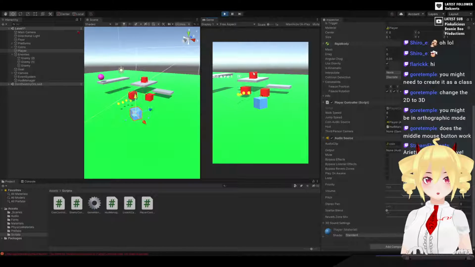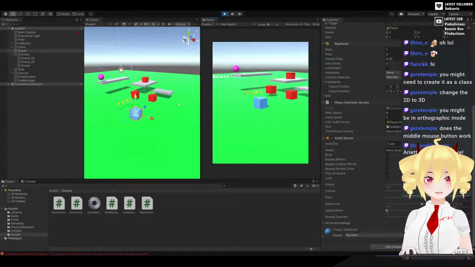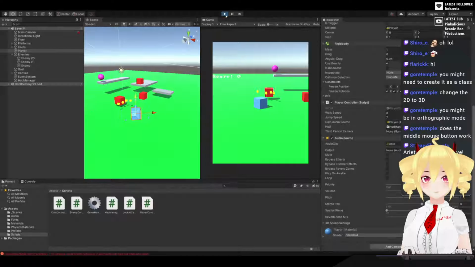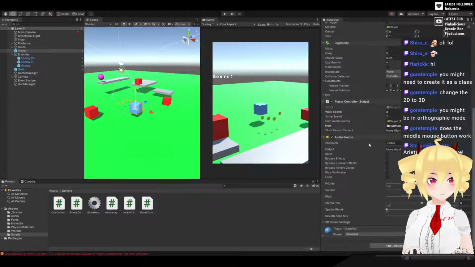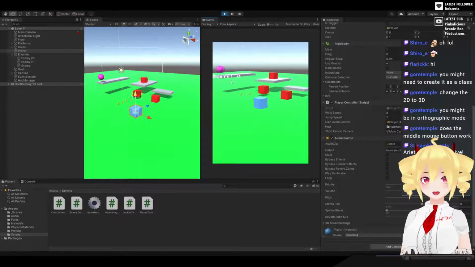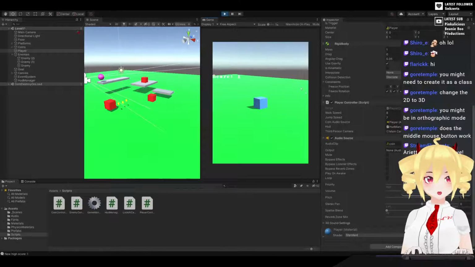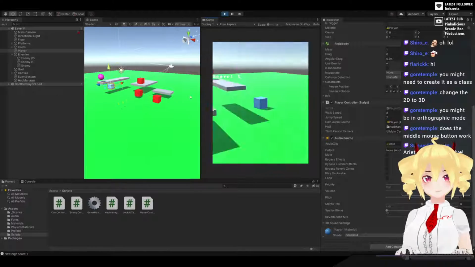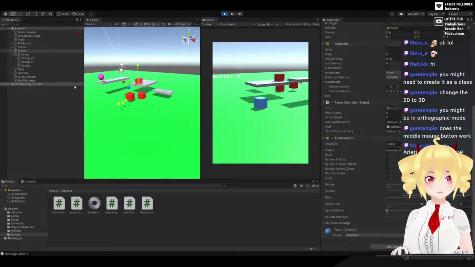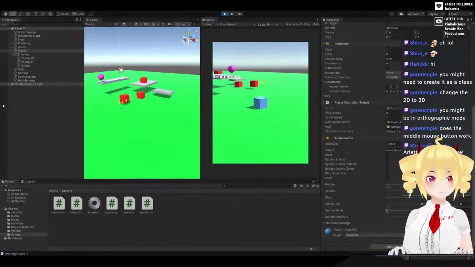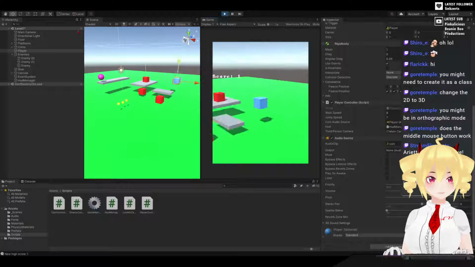Alright, so looks like we can't actually move anywhere. That's not super shocking. Oh, hold on. It looks like it unassigned our thing. Alright, let's try now. Alright, so I'm just holding forward, and as you can see, I can move the mouse, and we move forward. We can move backwards too, and left and right also kind of work. So hey, we've got the basics of a third-person camera.